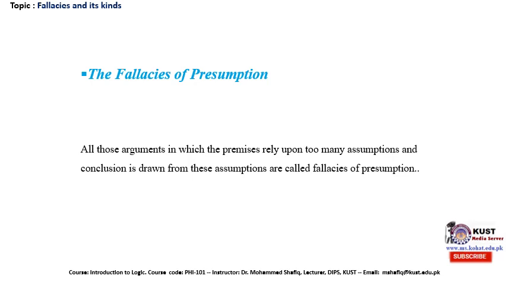And these kinds of fallacies are also distinguished, and these are three in number. Number one is called the accident fallacy of assumption. The second one is called the complex question, and the third one is called begging the question. So these are the four classes of different kinds of fallacies.